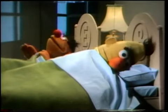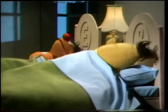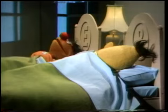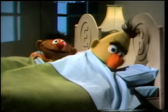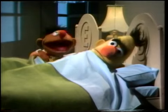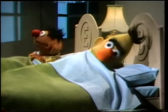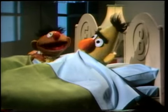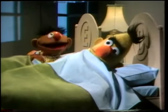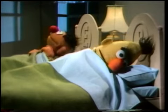All right, Ernie. Good night, Bert. Hey, Bert. Bert? Hey, Bert, you know, I really like squares. Do you like those squares, Bert? You know, a square has four sides, four corners, and all the corners are the same, you know? All the sides are the same length, too. I really think that's neat about squares, don't you, Bert? Yeah. You know, neat squares.